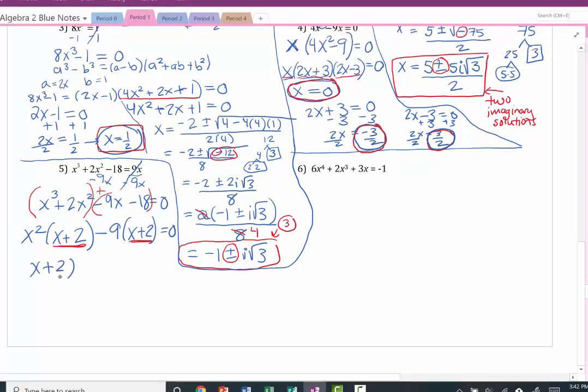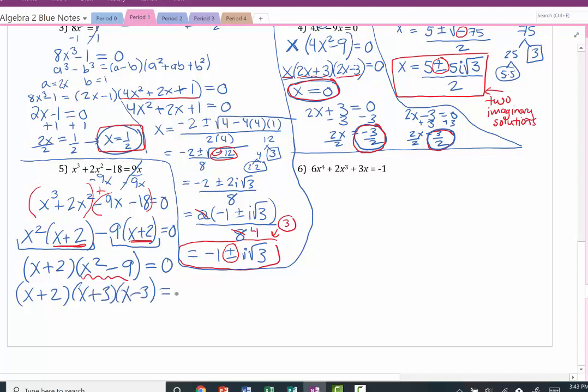And when I factor that out from this chunk and that chunk, I'm left with an x squared and a minus 9. Haha, sneaky little buggers. These differences of squares like to sneak in, right? X squared minus 9 can keep factoring because when you think about it, it's a quadratic, right? X squared. It's two terms. Both of them are perfect squares, and there's a subtraction between them. It's a difference of squares. So that's x plus 3 and x minus 3 according to the difference of squares formula.